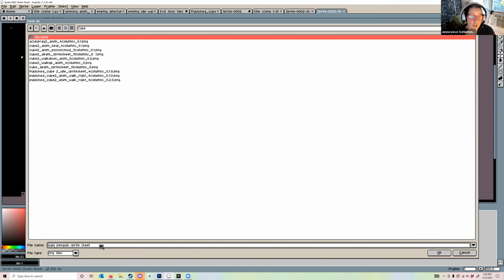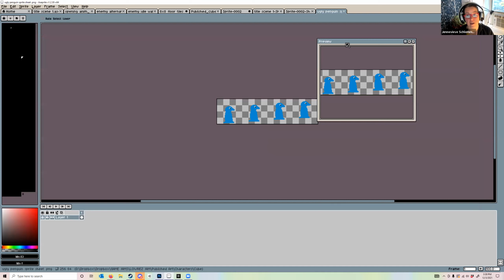And then also it's really good to number them. This is a good practice. Your programmers will get very frustrated otherwise. If you just put ugly penguin sprite sheet and then the next day you do ugly penguin sprite sheet new, and then ugly sprite sheet penguin new because you had to do a tweak or change to it, it gets messy. So just do ugly penguin sprite sheet 1.1 and then the next one's 1.2. So it's really easy for everyone to keep track of it.